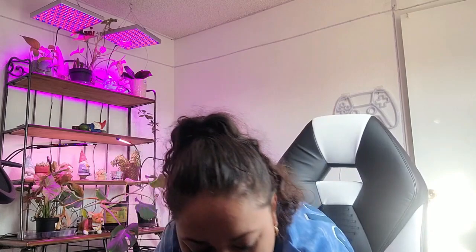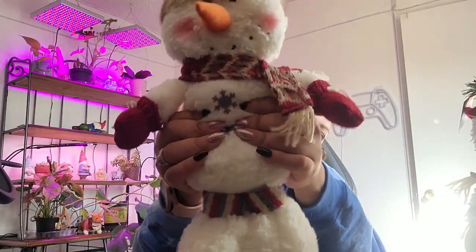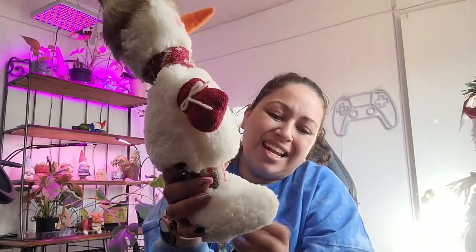Yes. Okay, the next items are all Christmas. My main purpose of going there was to get an ornament. I got out with many other things. I got these items. I bought them, but they're not for me. I actually bought them for my mother, my godmother, because she is going to Mexico, and I want to send her these things. Last year that I went in Christmas, I took her a Santa Claus, and today I want to send her these. They're soft. Look, soft, and the inside is probably just a stick. The feet are weighted, and to me it looks like a lady snowman and a guy snowman. So it's like my godmother and my godfather.